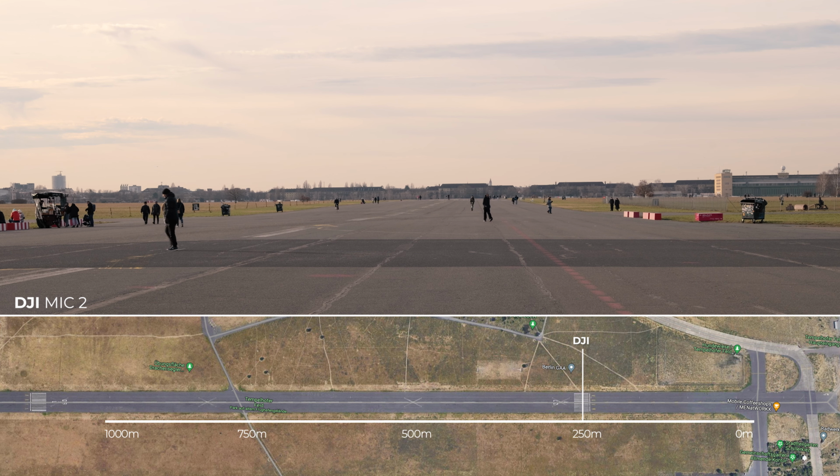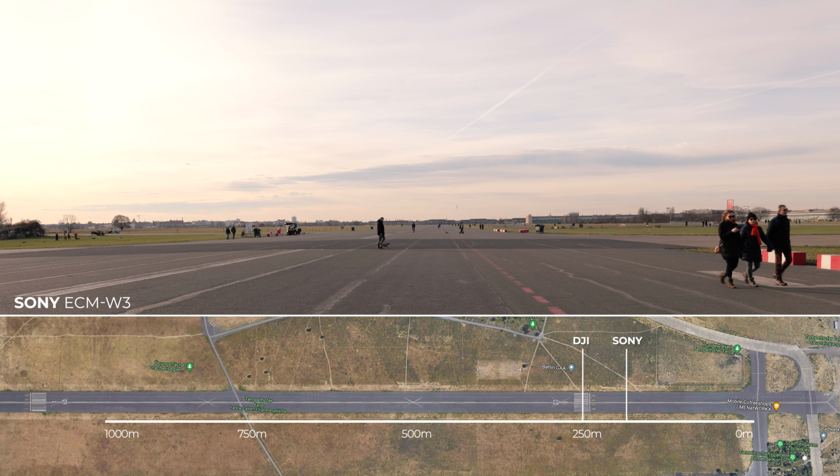When facing towards the camera, the DJI could go up to around 310, 320 with slight interference, and it sounded perfect at 250 meters. Couple of interferences, but let's see how about at 150, because that's actually their claim. How is it here? Very clear. Okay, so at 150 we're good, which is fair because that's what they said.